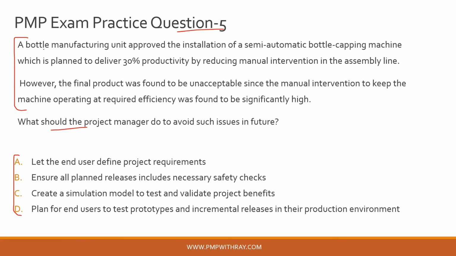Right, so let's start. A bottle manufacturing unit approved the installation of a semi-automatic bottle capping machine, which is planned to deliver 30% productivity by reducing manual intervention in the assembly line. Okay, so note that this bottle capping machine, which is semi-automatic and not fully automatic, is planning to reduce manual intervention. Okay, it is not planning to eliminate it totally.